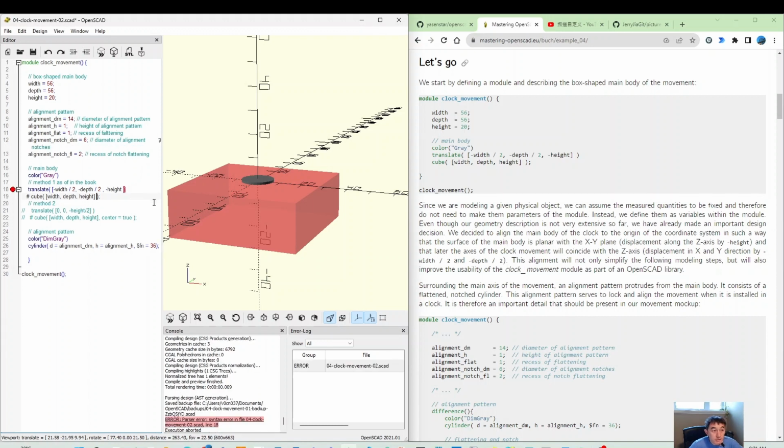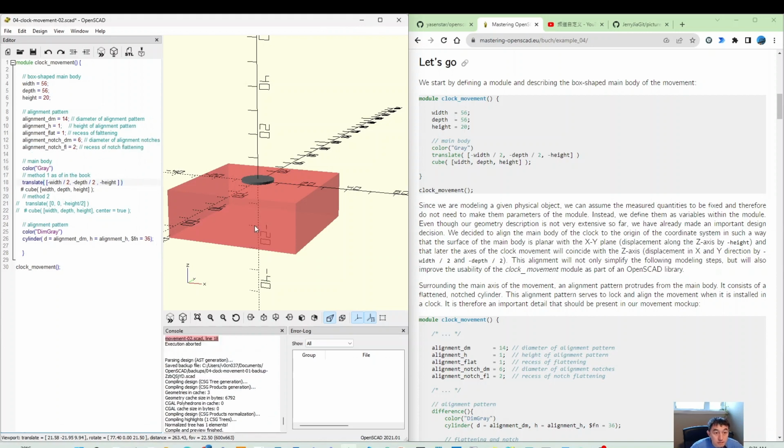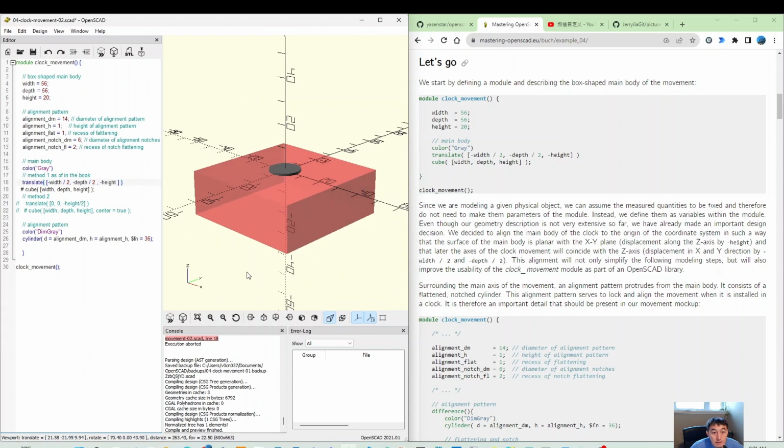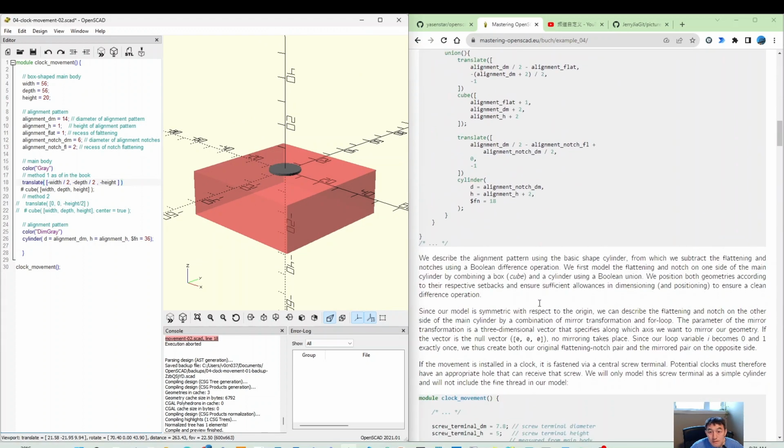Then we get this same result. So let me see. So translate. Oh, here I forgot one closing parenthesis. So here you can see we have our align pattern on top of the main body.